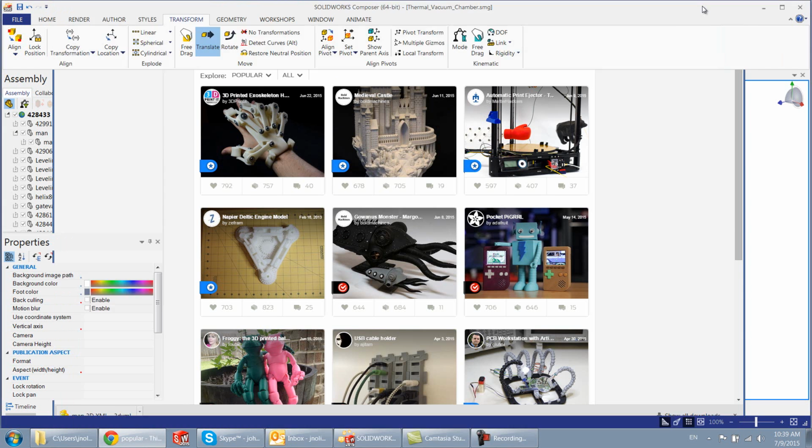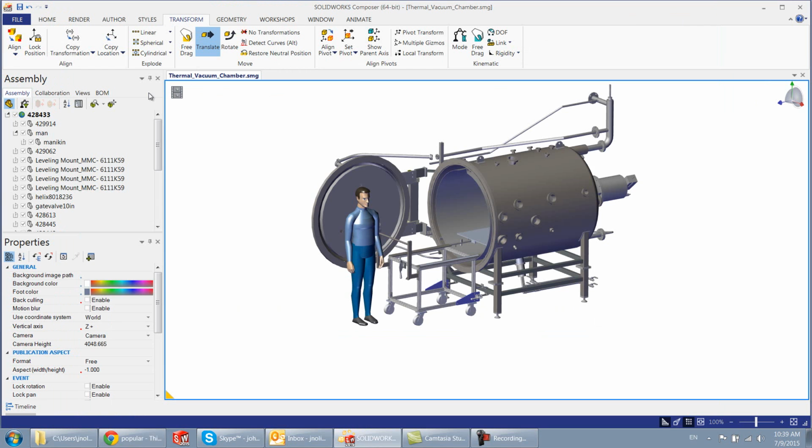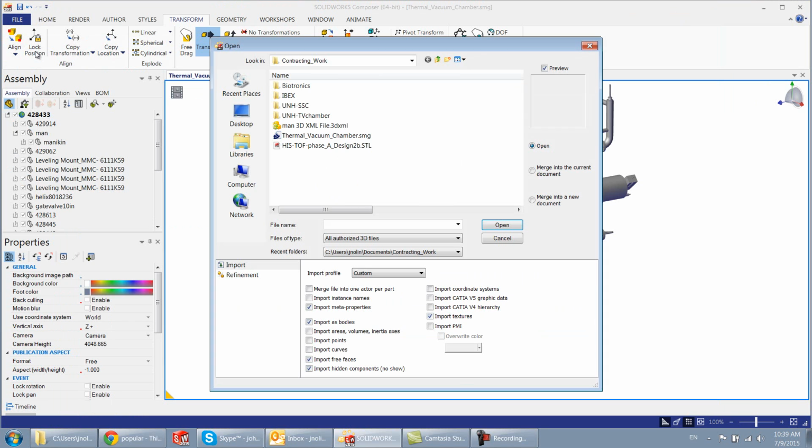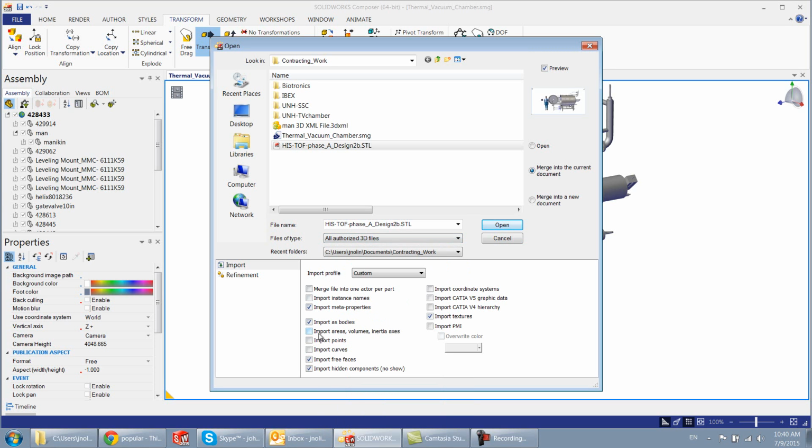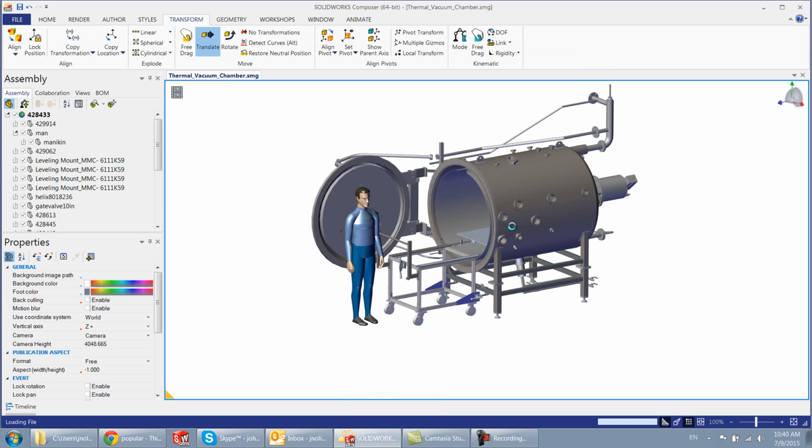So the next thing I'm going to show is, and this one is not particularly well documented. I'm going to File Open again. This time I'm grabbing an STL file. Now it does not appear on the list of approved or authorized file formats, but it does in fact work. Again, I'm turning off the faces. I'm going to choose to take textures, which may not apply in most STL files. And we'll go ahead and open that fellow.